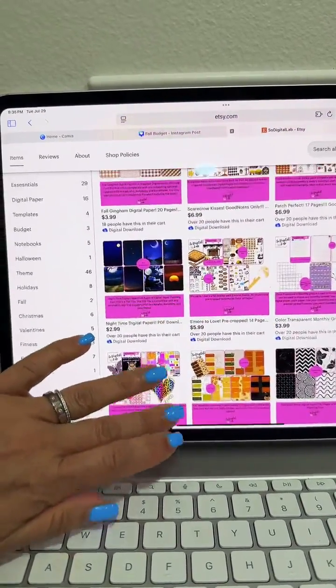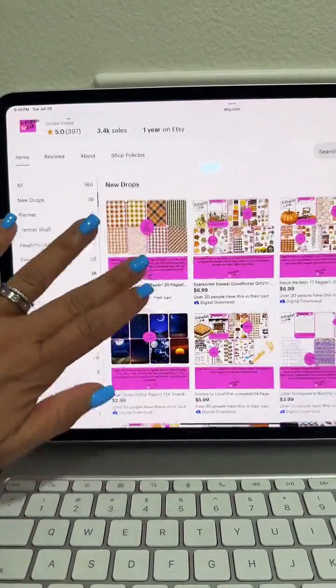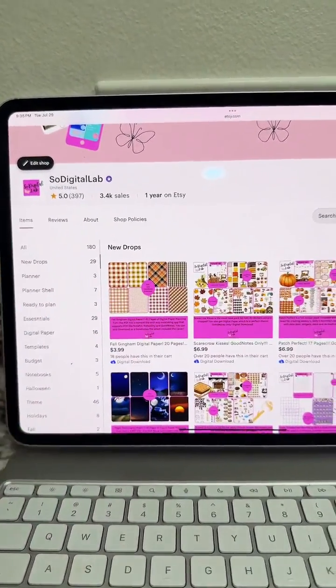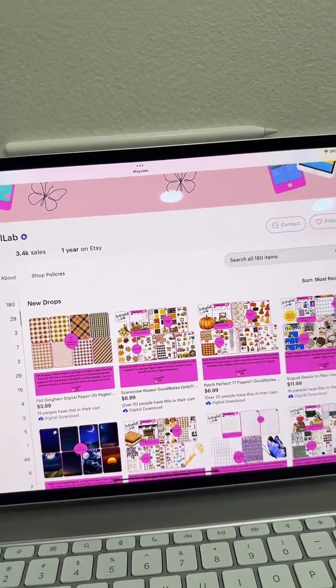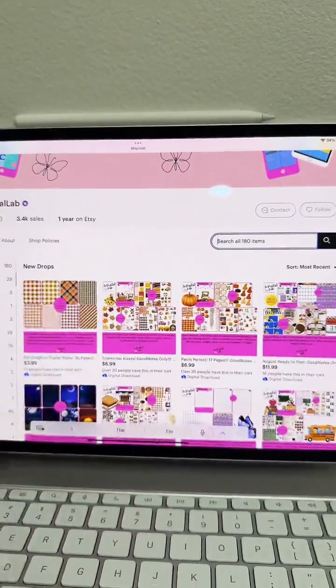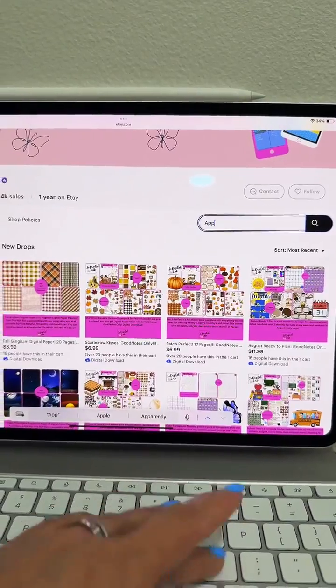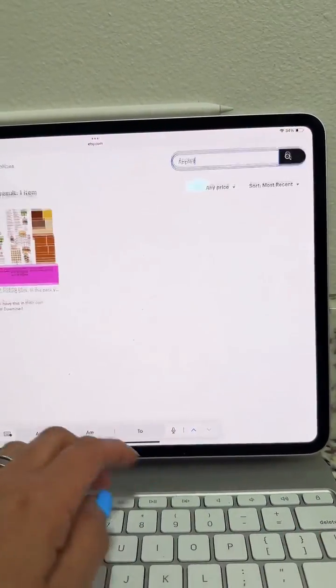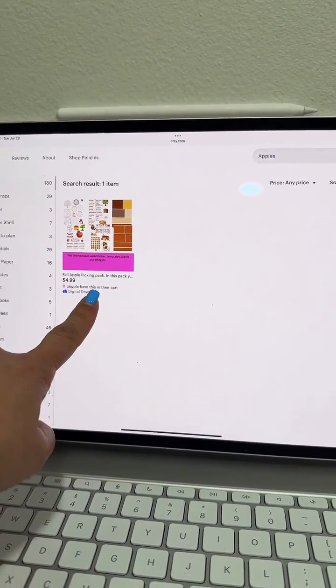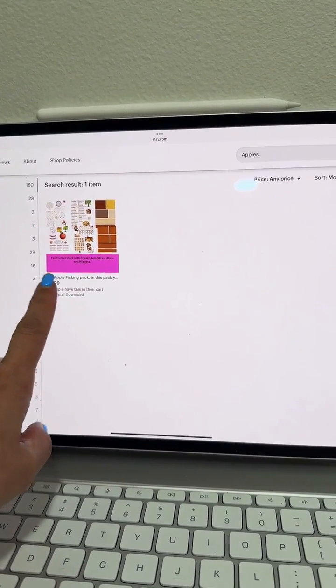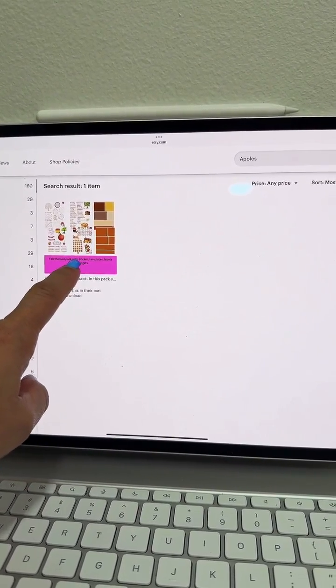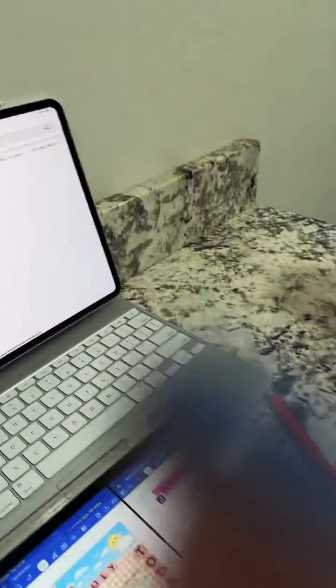I keep it there on purpose to make sure that you guys know what's new. Now, if you ever hear me mention something, and let's say I said it's called Apple something, you can go into this search bar and plug in the word apples, and it'll bring you to what I'm talking about. It's called the Fall Apple Picking Pack. That's what I'm using right now.